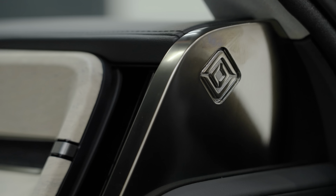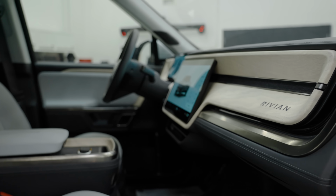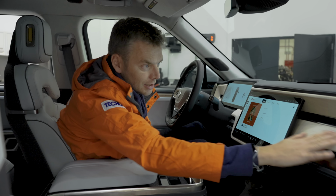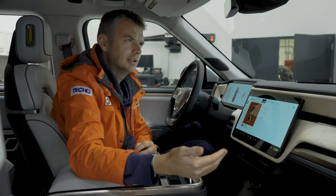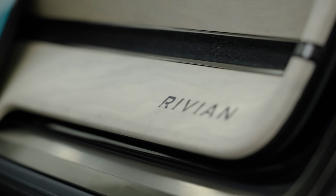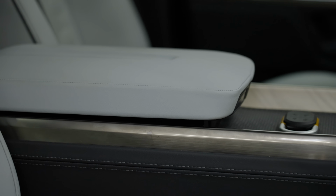Let's talk quality, which, as we know, is a traditional bugbear of many a startup. And overall, it's pretty impressive in here, both in terms of the quality of the material choice. I love this wood and this fake vegan leather. Fake vegan leather, real vegan leather. Real vegan leather that didn't come from a cow, however it's best expressed. And it's not only good in terms of the perceived quality, it also seems to be screwed together pretty well.